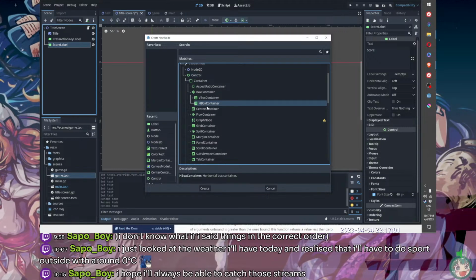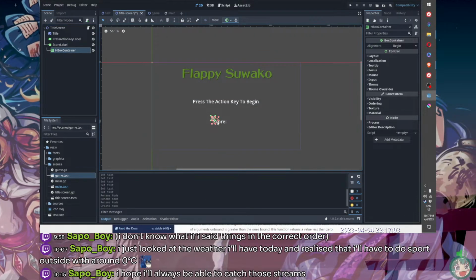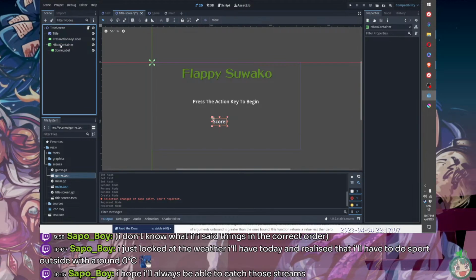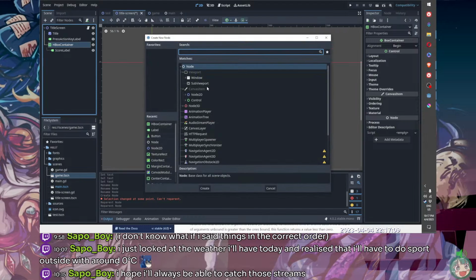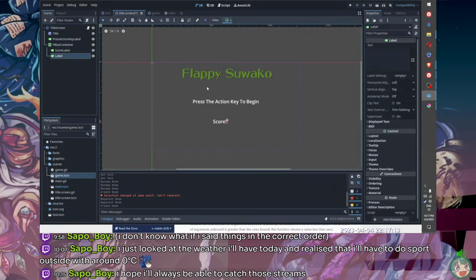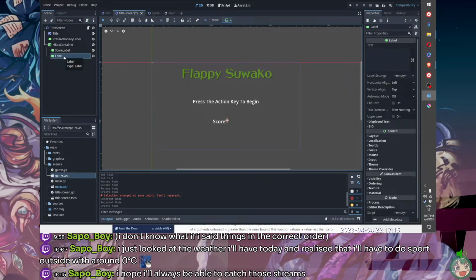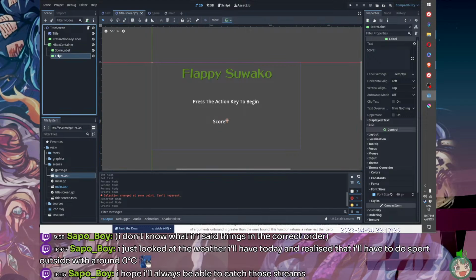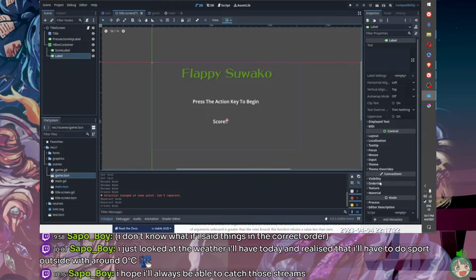Let's get each box here. Two labels. Font size 40.